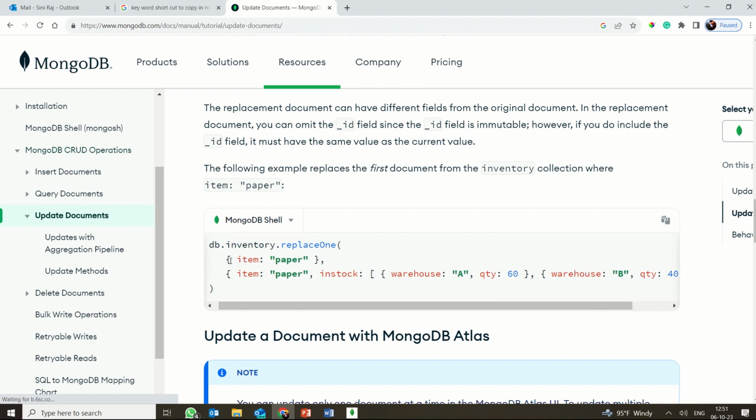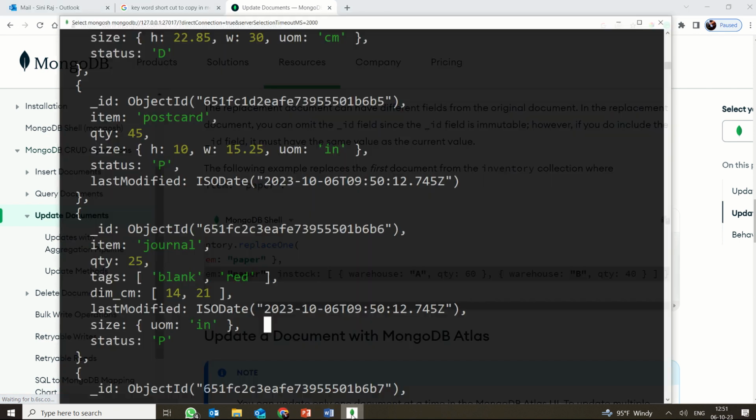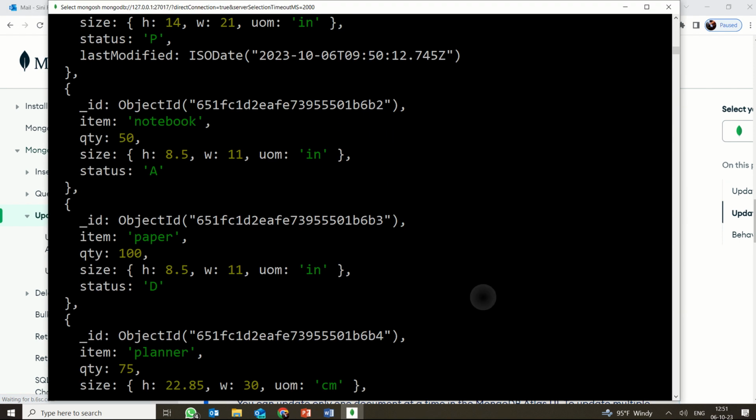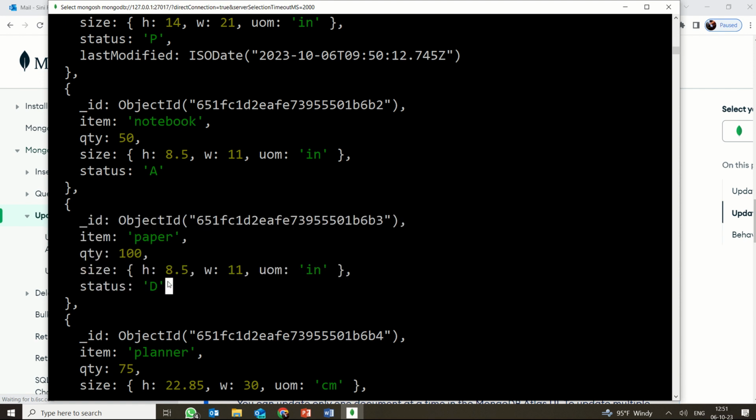So even if it is actually item paper, you have to add this particular data. So you are adding some extra data in that. Okay, so that is what basically you are actually doing, right? So here if you could see the item paper, in item paper you don't have in stock. So you don't have any in stock here, right? So that you are actually going to change. That is what you are going to do.